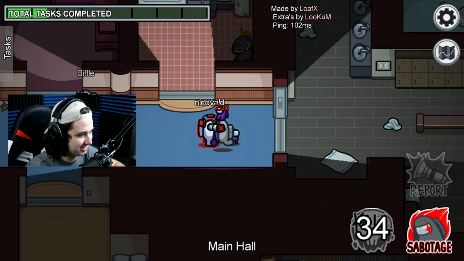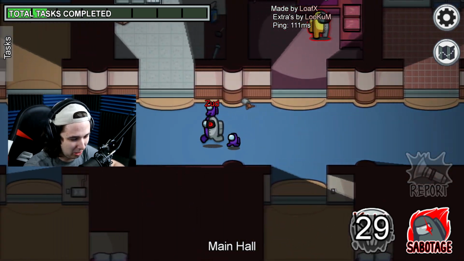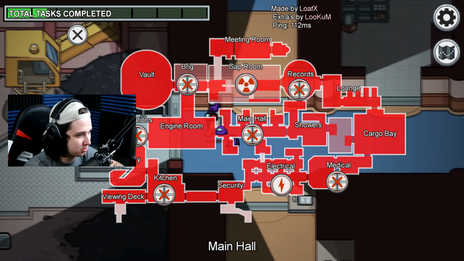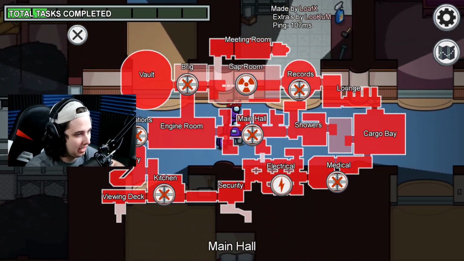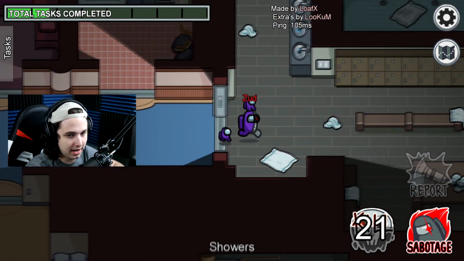Oh, there's Biffle. Okay, there's Nico. Hello, everyone. Hello. It is Sunday. Hello, everyone. Oh, why is my cooldown so big? I have 30 seconds. What the heck am I supposed to do with that? Okay, should we call a... Actually, no, I'm going to wait a little bit until my kill thing is up, and then I will call a little reactor.